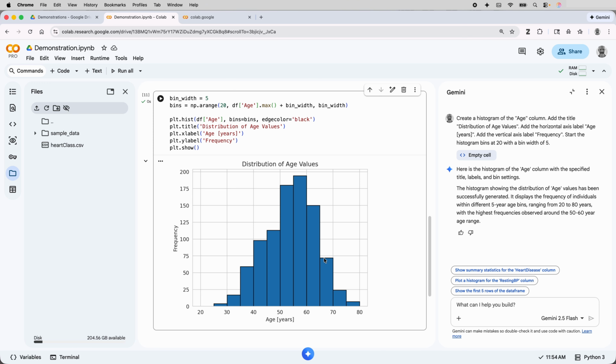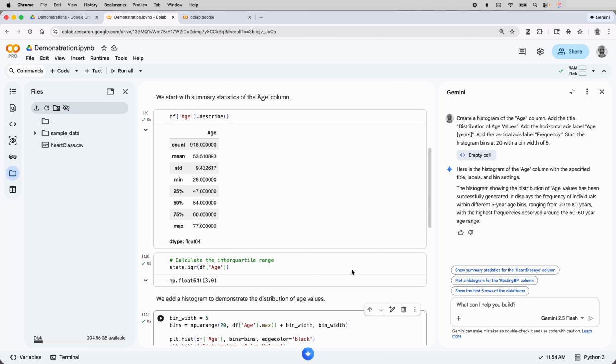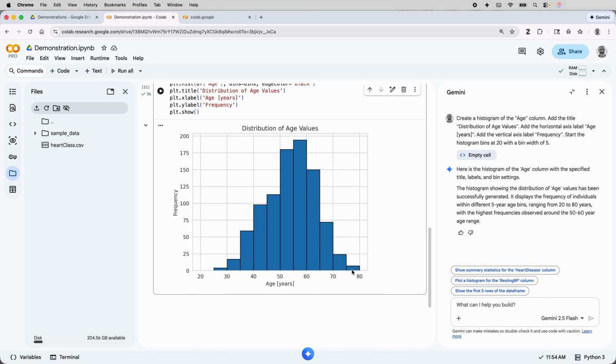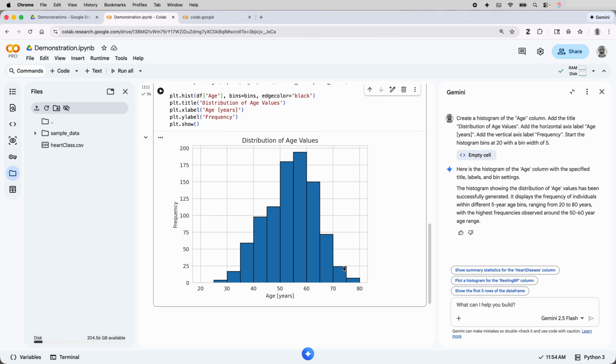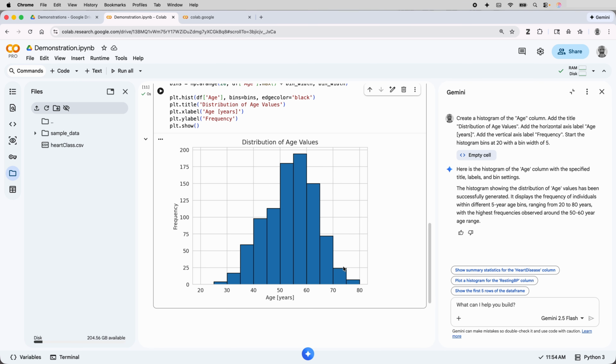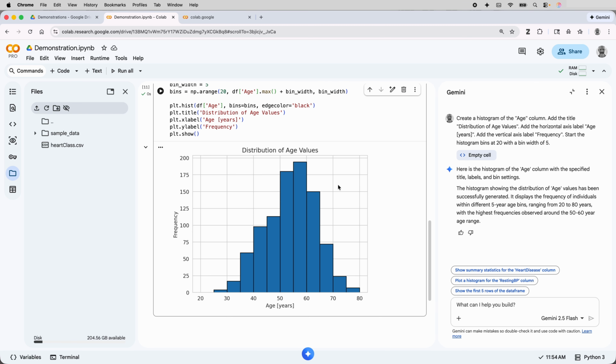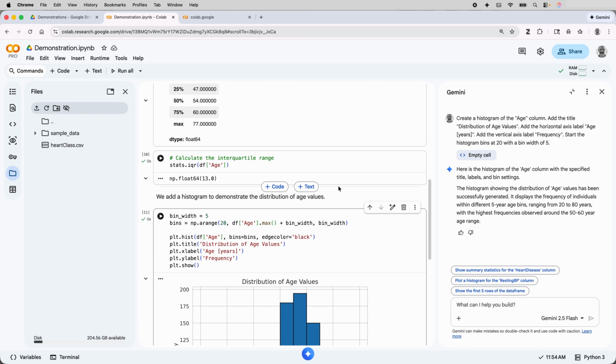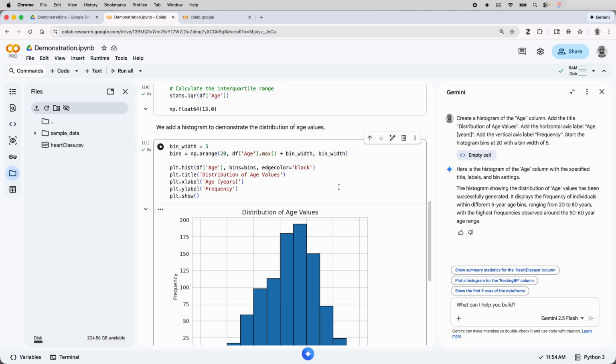You can see it's kind of trying to be a normal distribution, and you can learn from that. It's not quite a normal distribution. We'll have to run a statistical test on that just to make sure when we do get to the statistical test, but we sort of have a nice idea now. We've got summary statistics and data visualization just of that column, and if I didn't have to narrate over all of this, it won't take you that long. The thing that you have to wait for is just for Gemini to generate this code. I think here, for me at least, inside of these notebooks, it's a tad slow, shall we say.